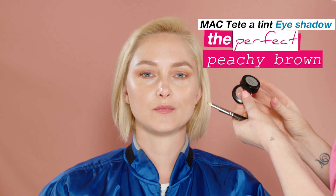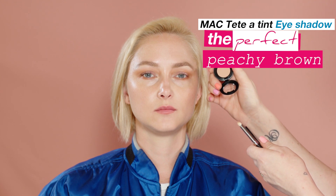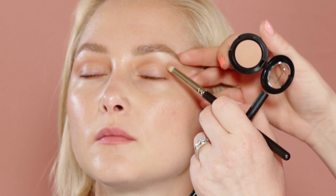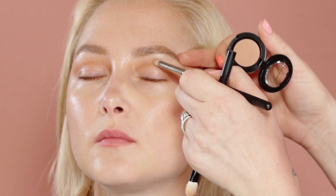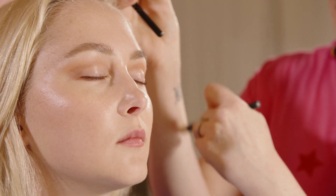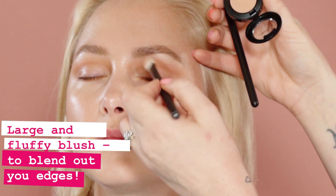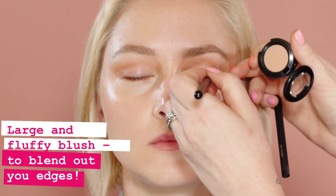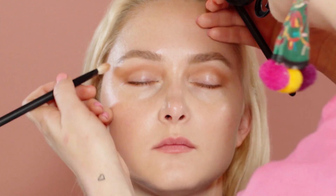I'm obsessed with this eyeshadow — it's called Teto Tint and I love the tone of it. It's a little bit lighter than the pencil, only a tiny bit, same tone. When that shadow hits the eyeliner, it's going to deepen. We're going to start with a smaller brush — this is my applier, this is my blender. The smaller the brush, the more product goes on. I'm just going to press over where I've added that pencil, make sure it's nice and bold, then use my other brush to blend away the edges. What you get is a super intense color in just a few presses. It really is easier when you've got that base underneath — the pencil gives the eyeshadow something to stick to. See how bold that is straight away?